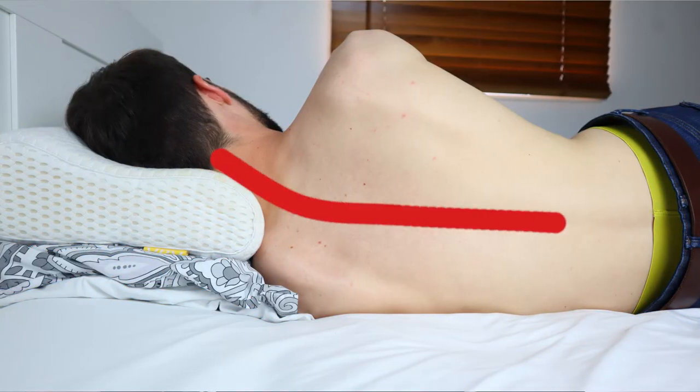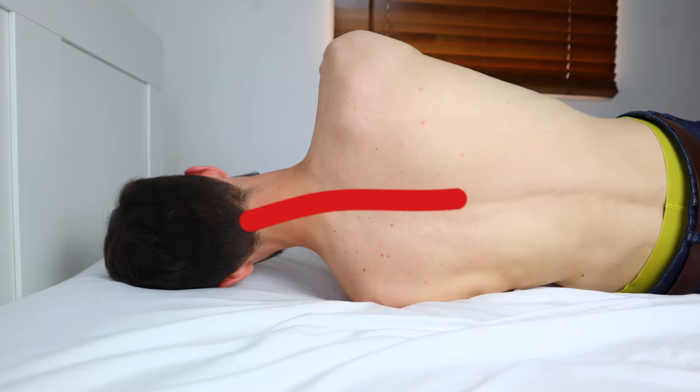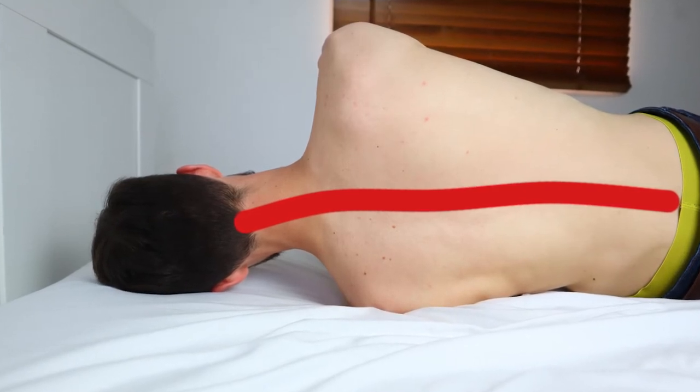What you don't want to see is: if you've got too many pillows or your pillow is too high, then your neck is going to deviate upwards. If you haven't got enough pillows, your neck is going to go downwards, and you're going to create a curve one way or the other. Ideally you should see it going nice and straight, and that applies for the rest of your spine as well.